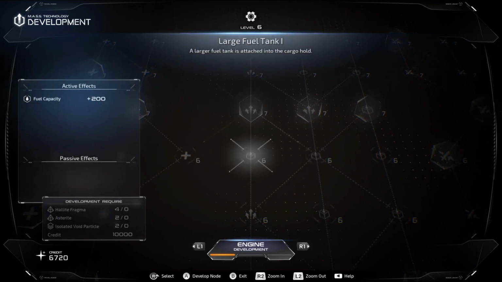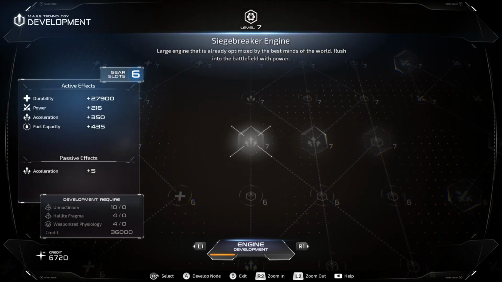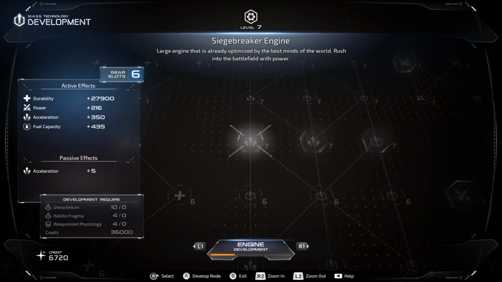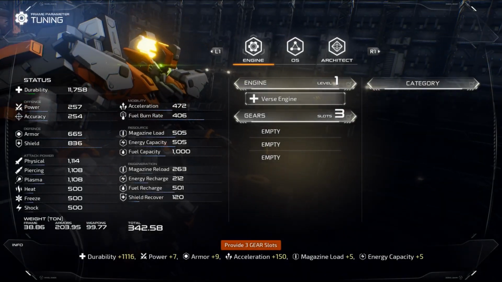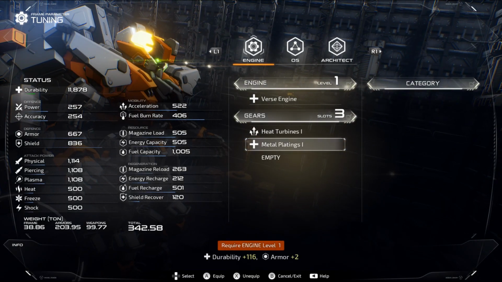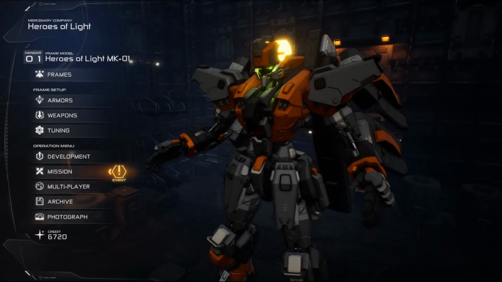Level 7, they don't tell you how many slots the things have, do they? Siegebreaker engine, 6 slots, there you go. Durability quite a bit higher, but we need a lot of stuff. So go pop those in. And we're a little bit more durable.